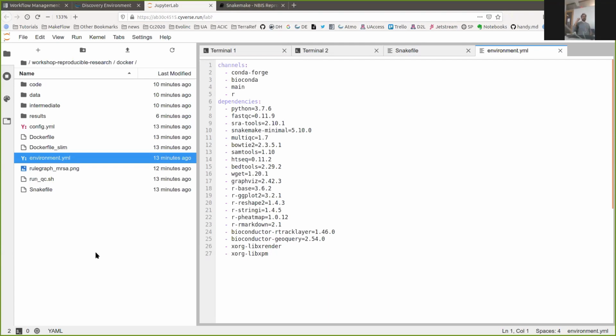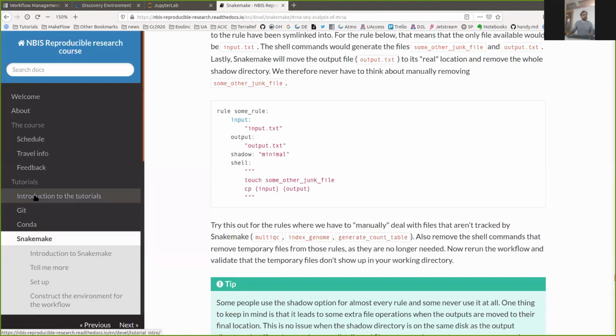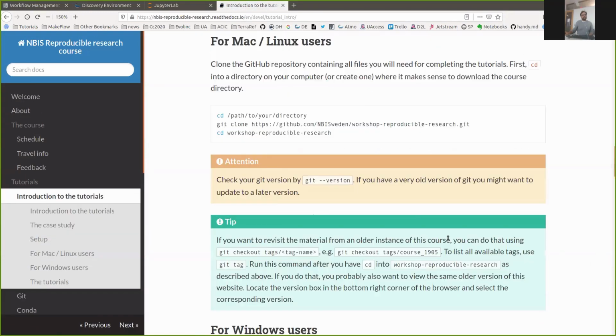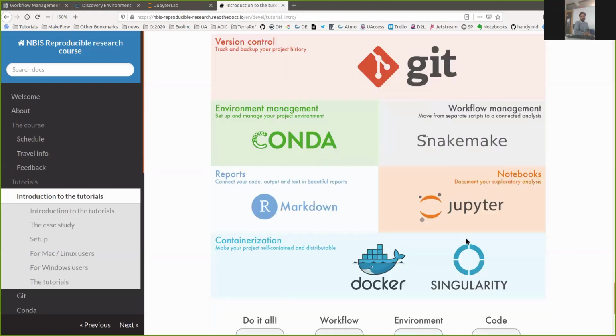And the last point is something that is not part of this webinar, but I do want to show this image, which I thought was really nice. In the course Tools for Research, designed by folks at NBIS Sweden, they have listed these six tools as what you would want in your toolkit for reproducibility.